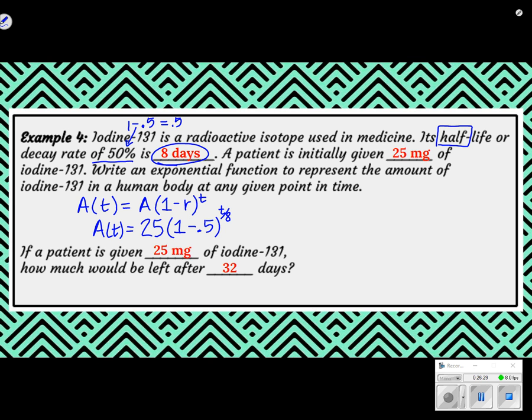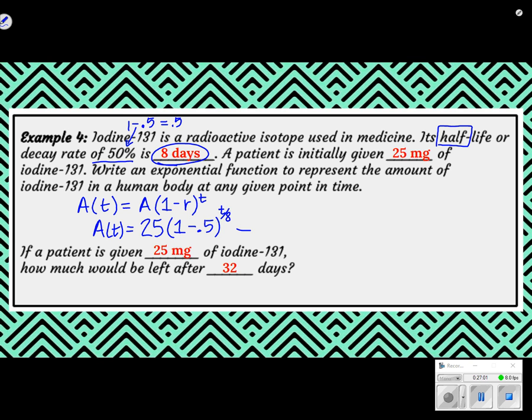So you can do stuff up in the exponent. There's another one coming up in the EOC review where it's saying how many years since 1980, and you would want to do a little bit of subtraction in the exponent. It's the year 2020, so how many years are there between 2020 and 1980? You would want to do some subtraction there and put that up in the exponent. So you're allowed to have other things in the exponent, not just t.